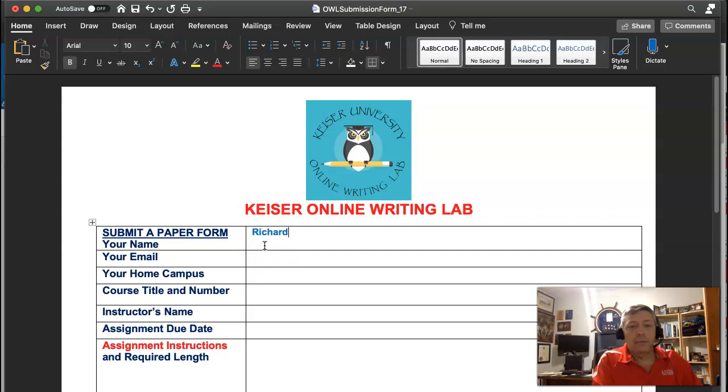Type in your name, your email, and it should be your student email. You should be using that for all academic submissions, for help, for whatever. And I suggest that you check your email quite frequently, because that's how Student Services sends out notices, that's how I send out notices, as well as the announcements section.